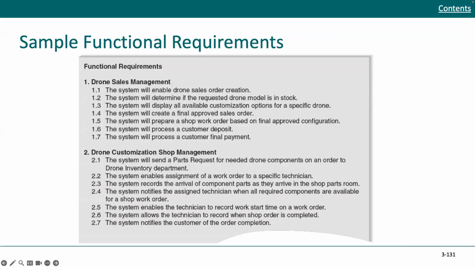So here are some sample functional requirements. And so we're coming now specifically for Drone Tech. This is the notional company and capability that we will be using as we progress through the textbook. And so we have the drone sales management. The system will enable drone sales order creation. I'm not going to go through all of these, but you can see that. And then for drone customization shop management, just one example, the system will send a parts request for needed drone components on an order to the drone inventory department.